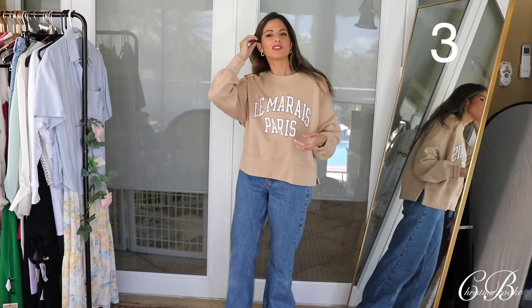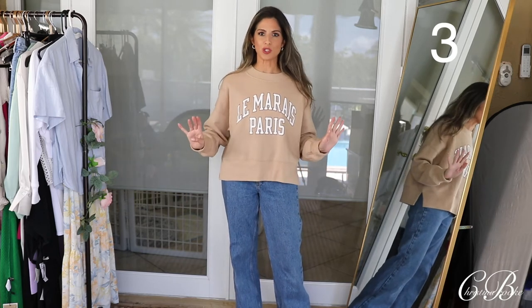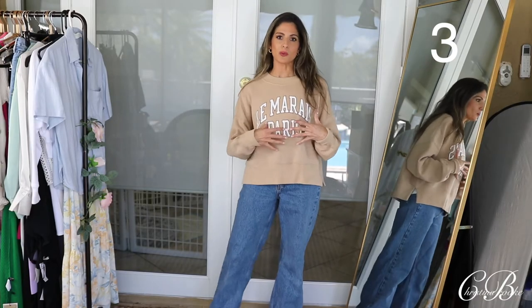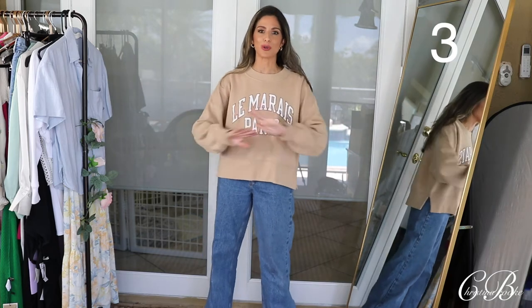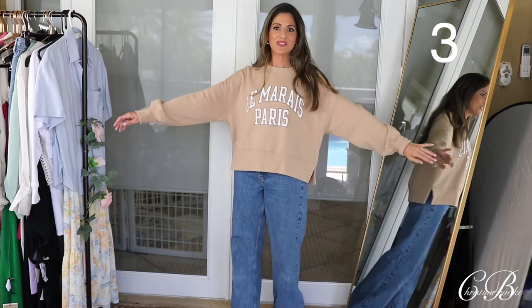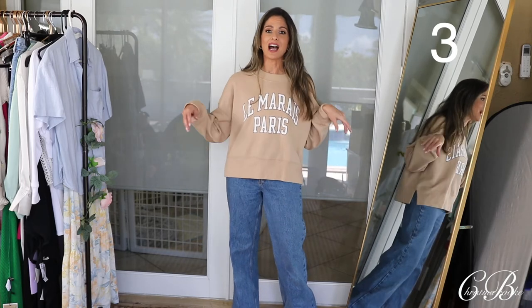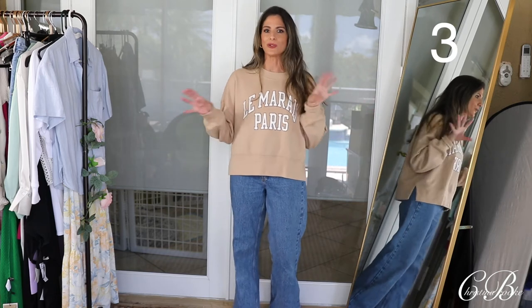I always like to put on little sweaters around the house and this is like the perfect one. If you like oversized, look how cute this is. Some people like more form fitted sweaters, some people like their sweaters to be more oversized, and this is definitely for those of you who like oversized. It's actually a small and you can see how it fits on me — it was definitely oversized. Even if you wear a pair of skinny jeans with some high heels, I can see myself wearing this out on a day that's a little chilly outside.